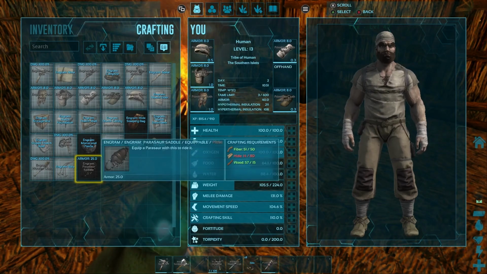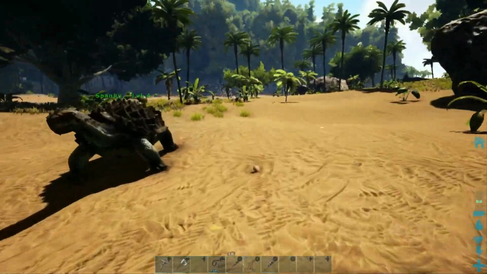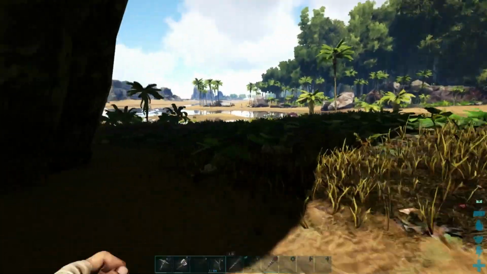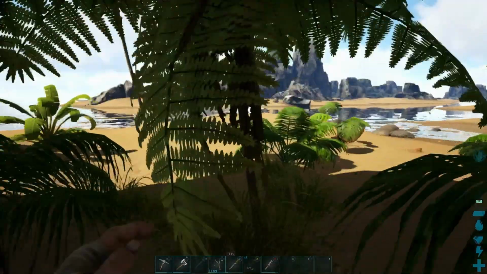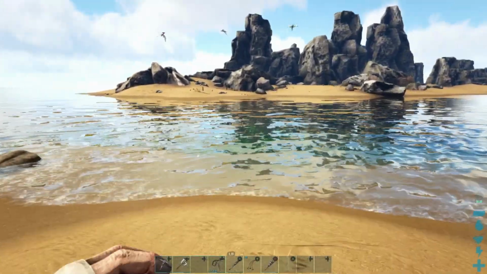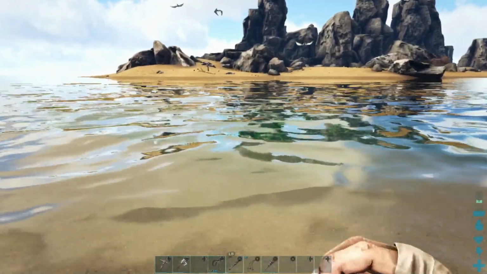Let's see what else we need for the... We need some more hide. So we're on the hunt for some more hide. We've got a sleeping bag now, which means we can kind of go out a little further. Now this little island over here, I haven't really gone over here yet. It's a pretty mellow island too, but there is a little bit of a crossing, as you can see. Well, let's go for it.